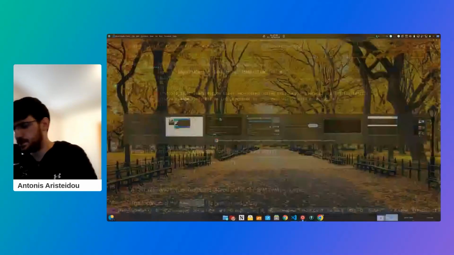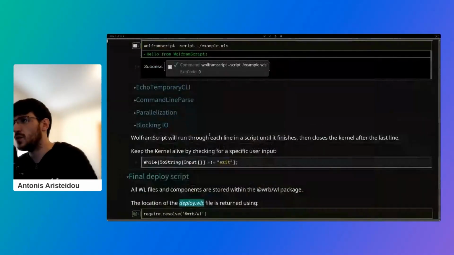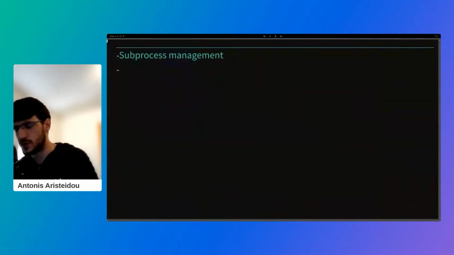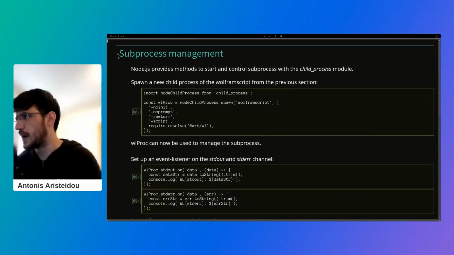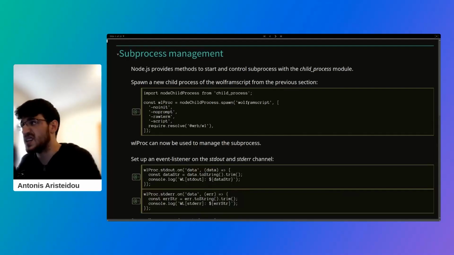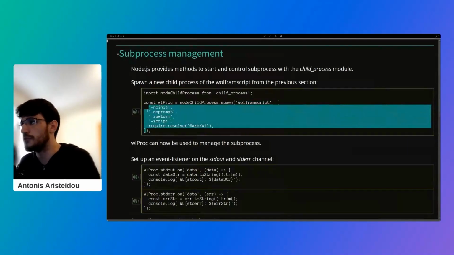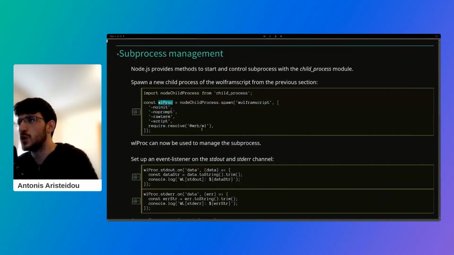There we go. And continue on with how we're going to manage this as a process now, right? So we've got a deploy script that when we run it, it deploys our local deploy scripts and stays active until we tell it otherwise. So let's now manage this through Node. There is a module called child process that manages this. It has a method called spawn that I can give a command and some arguments, and that will go off. It will spawn that as a subcommand of our Node process, and then associate a process object with this variable.